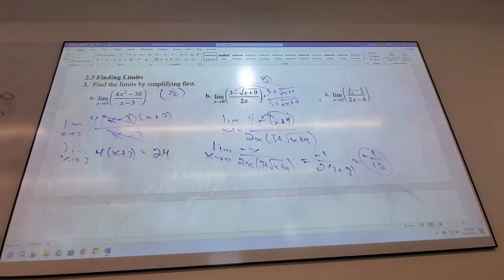So on the top I get negative x left, yes? And then on the bottom, the x's cancel, yeah? So now I get negative 1 over 2 times 3 plus, I can plug a 0 in now, because it's not going to freak anybody out. So I get 2 times 3 plus 3, I get 2 times 6, I get 12.